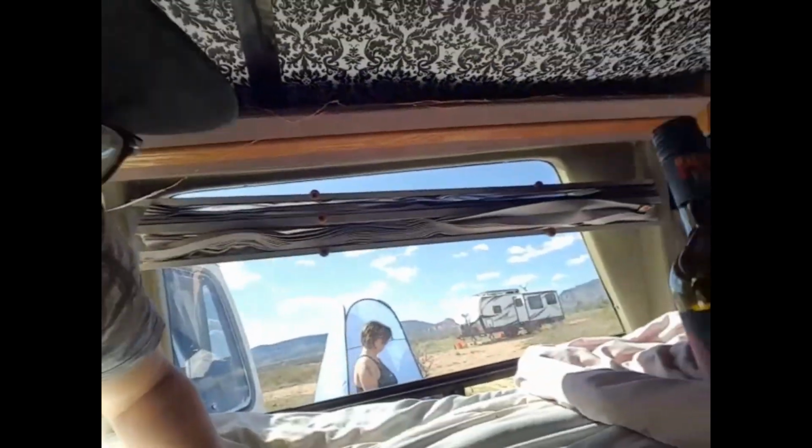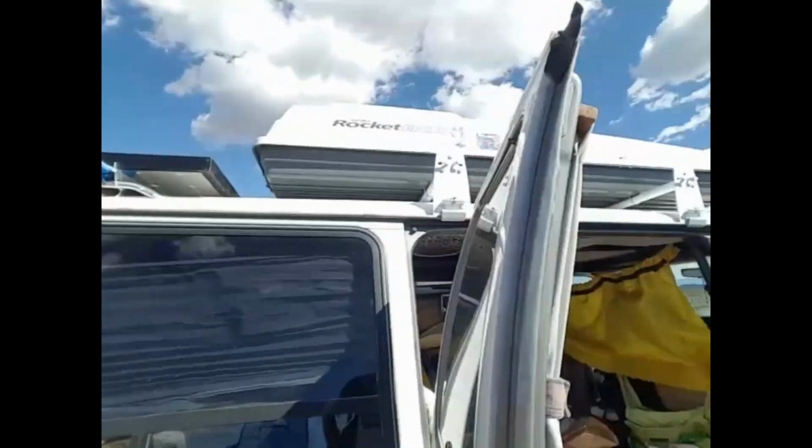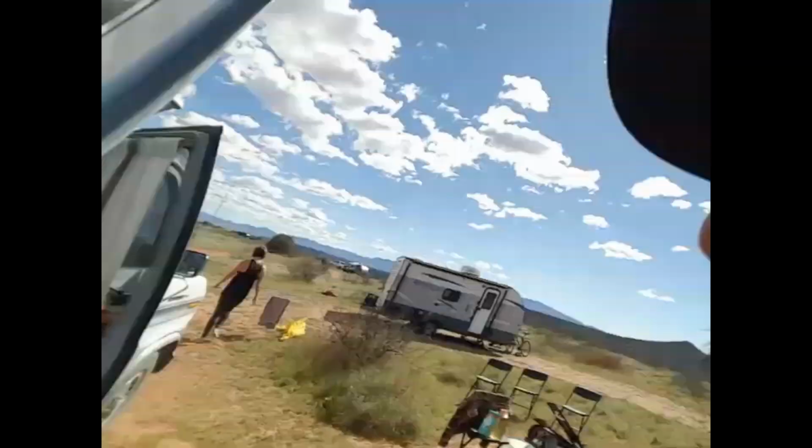View's cool. I don't know if you have seen these blinds, but they come down and shut the window out, and they also have another set so that you can actually see through. And I don't even know if you can see through inside. The windows are tinted. No, not really. Well, we both learned something today. But that's the view of the window. They're kind of funky.